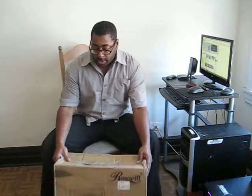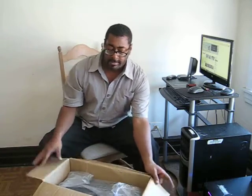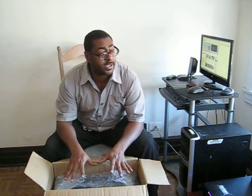This is a Roswell case. Pretty decent. I just did something just to be doing it. I'm gonna post this on Amazon and sell it for $350. I don't have the keyboard and mouse with it, but upon purchase, I will include a wireless keyboard and mouse. I'm not including a monitor because I assume that you have one.